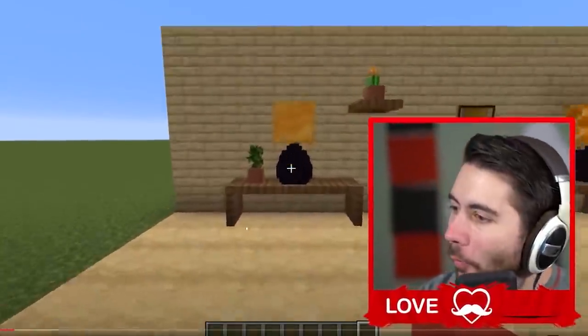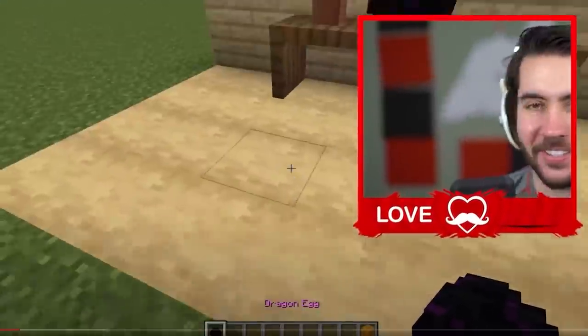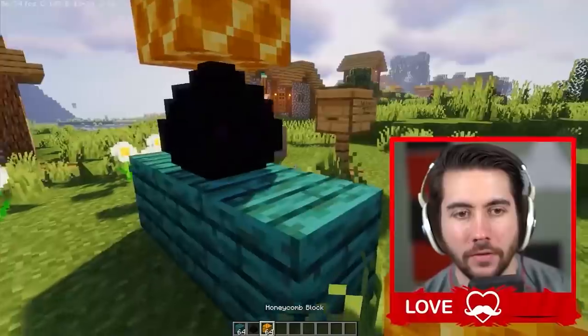All right, this should be interesting. I think this one's called the egg lamp. And look at this. Oh! You're using the dragon egg and then honey blocks on top. It actually looks fantastic. I'm gonna make the nice blue table because who doesn't like this wood? If you don't like it, get off this channel, right? It looks fire. Put down the egg and you gotta shift click and then it gets placed.